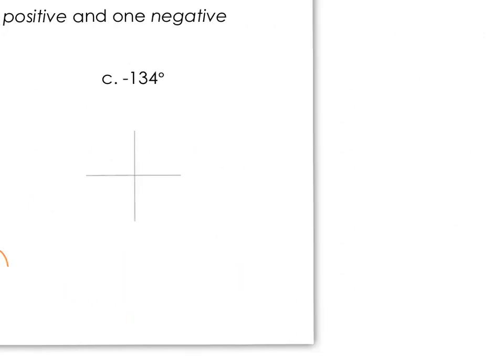Here's another scenario that you might see. What if your angle starts off negative? That just means we go clockwise. So we kind of have to figure out our boundaries accordingly. Vertex at the center, 0 on the right-hand side. If we're going clockwise, we have -90 and then -180. So I can stop right there because I know we're not going to go further than that location. If I'm going clockwise, I'm going to arc down through -90. 134 is almost to the halfway point. So I'm just going to try to go right in the center with my arrow to indicate direction.